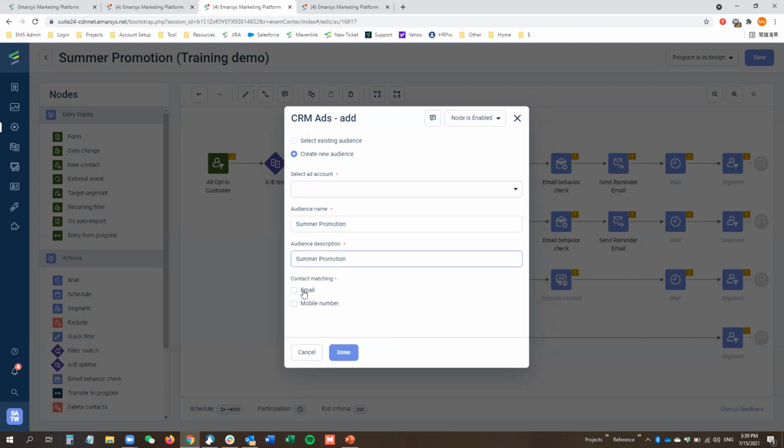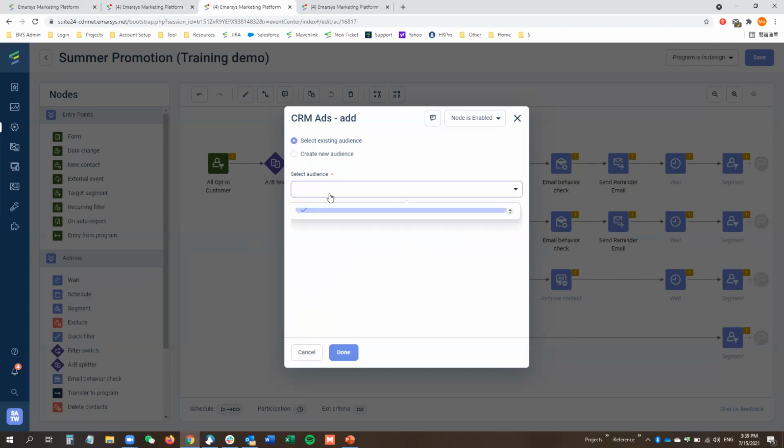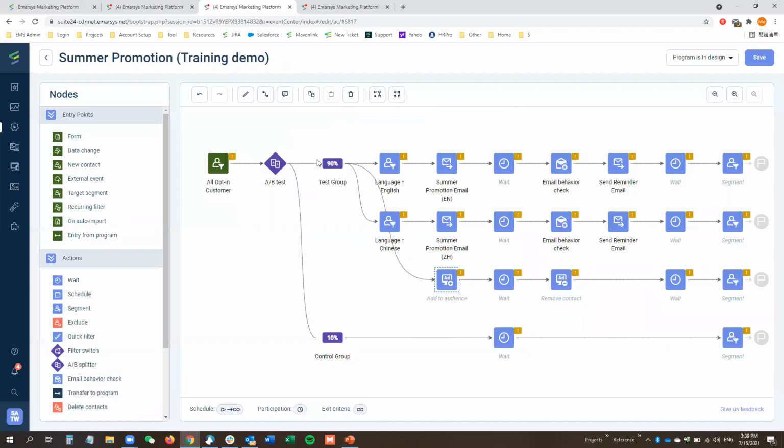And then you just choose what field will be used for the content matching between Emarsys and Facebook or Google. And then just press done, and we will create an audience for you using this information. So if you already have created the audience in CRM ad before, you can choose this option and select that audience in this dropdown. Then once a contact reaches this point in the program, they will be added to the selected audience automatically. Okay, thank you.